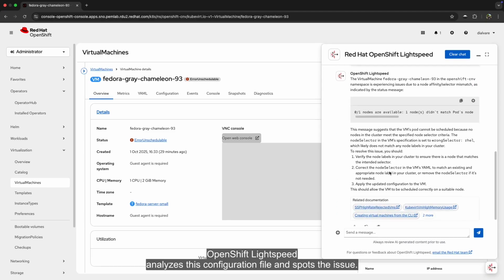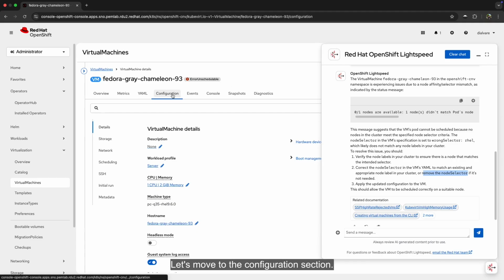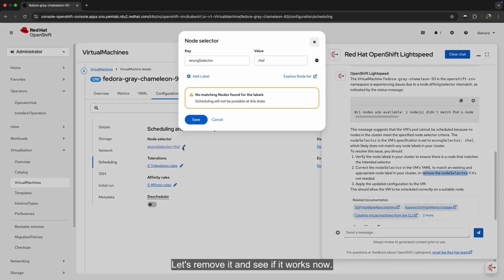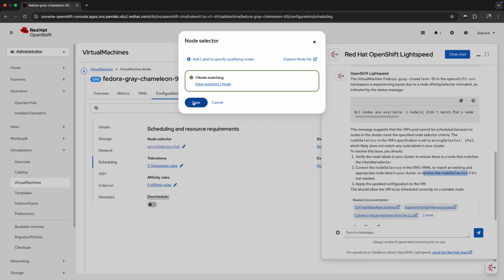OpenShift Lightspeed analyzes this configuration file and spots the issue. In this case, a misconfigured node selector. It even suggests that we remove the node selector value to be able to schedule our virtual machine. Let's move to the configuration section, and here's the conflicting node selector. Let's remove it and see if it works now.